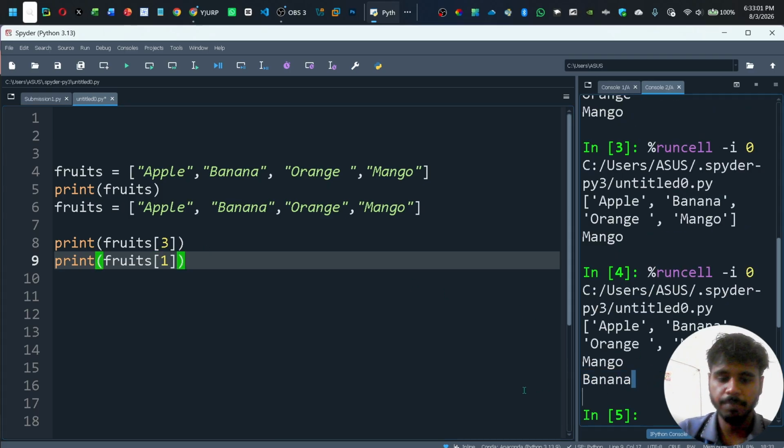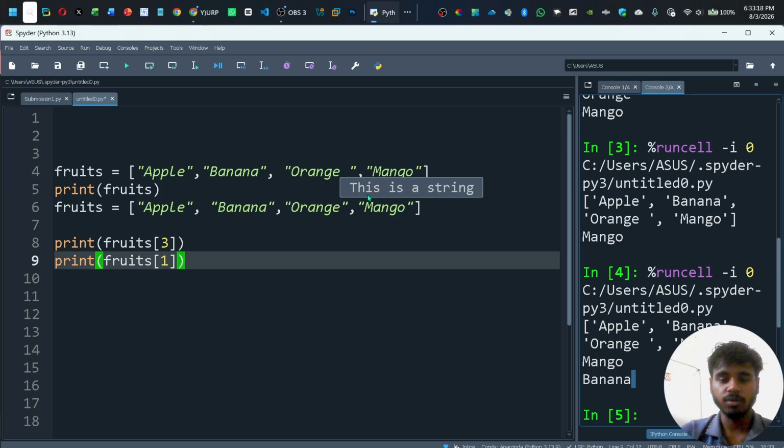The output is banana. So very easy, just change the index number and Python will return the corresponding item from the list.